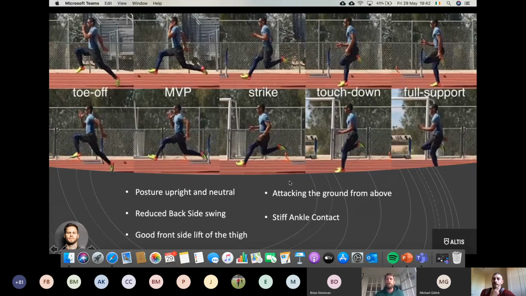But again, don't get caught up in this. These are sprinter examples. We're not expecting our team athletes to look like this, but if we can give them a small experience of what it might look like, it may benefit them. We will hopefully get them faster alongside everything else that we're doing.